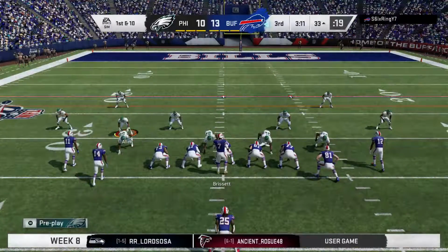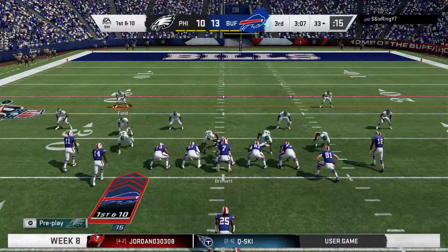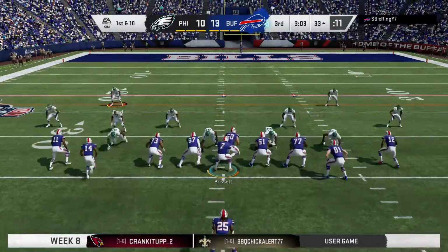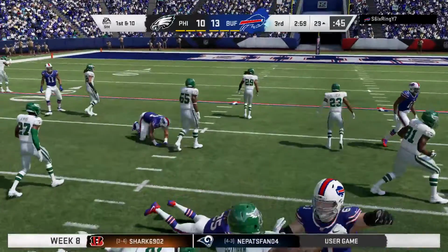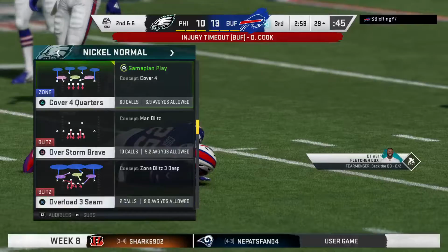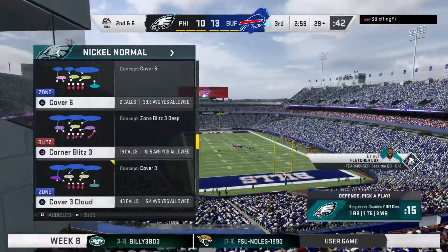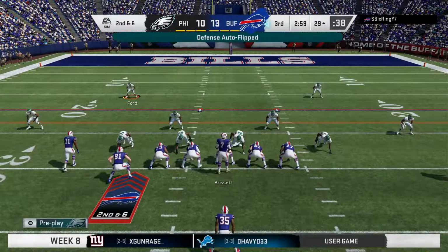So the big play changes the complexion of things. Here's 1st and 10 just outside the 30. Check nickel, nickel, nickel. Now Cook works his way inside the 30 on a pickup of 4. Now a stoppage here as we've got a Bill shaken up on the play. We'll check on his status when we return to Orchard Park. The run got 4. Now they deal with a 2nd and 6.